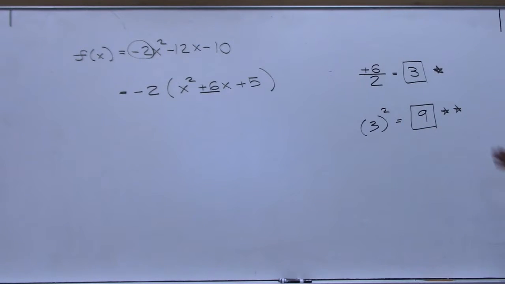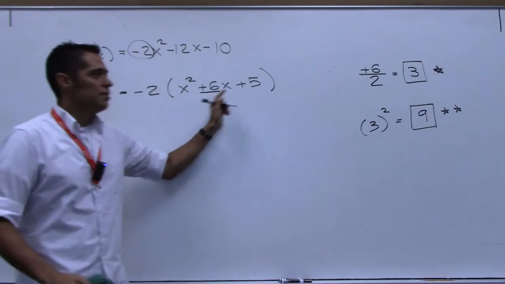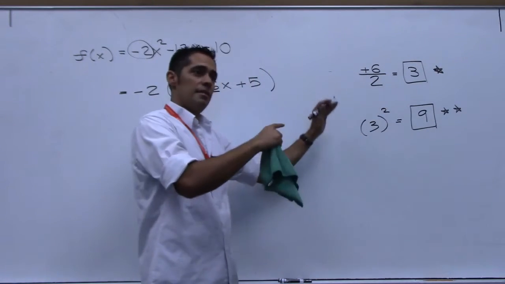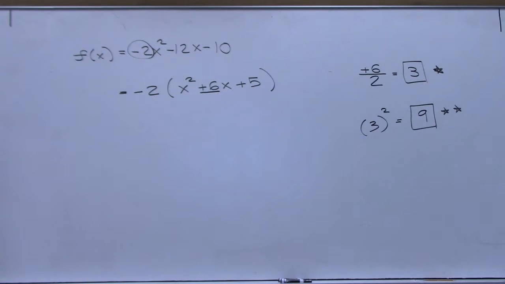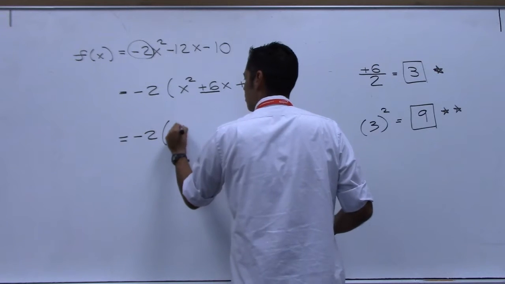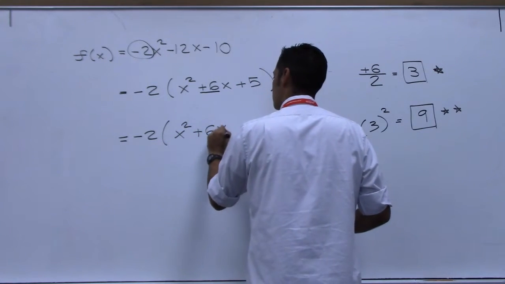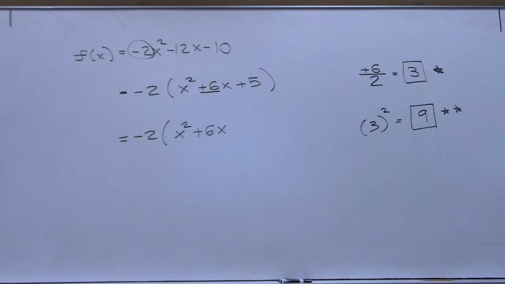All right, so from the completing the square, after you've pulled the 2 out, and you've got this, you look at this number, you take half of it, put it aside, you take that half thing you just got and square it and put it aside. All right? Questions? Does this look familiar to some of you? Okay. Now, -2 x squared plus 6x. Anybody know what to do now? This is the part that, okay, the 9 is the number we're going to use first, right? What do you do with it?